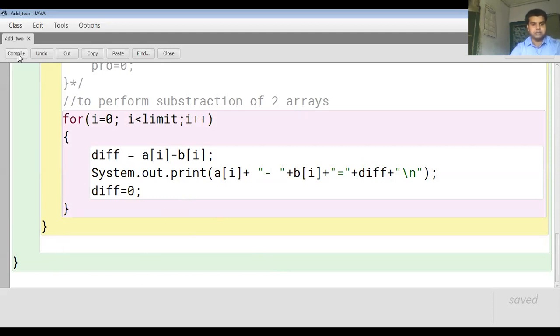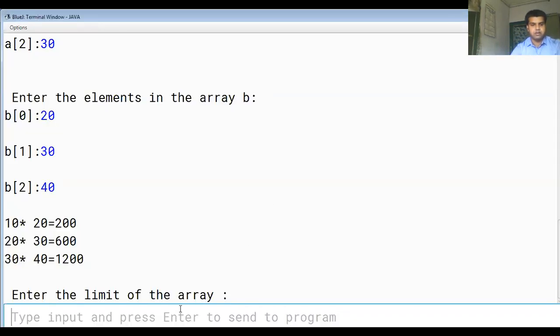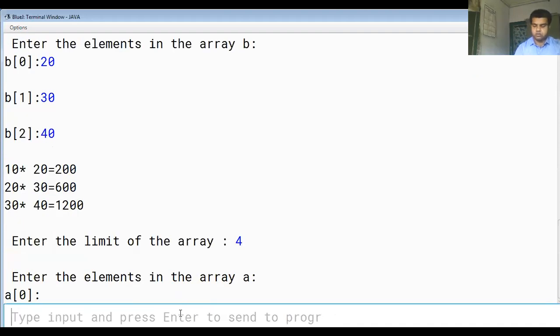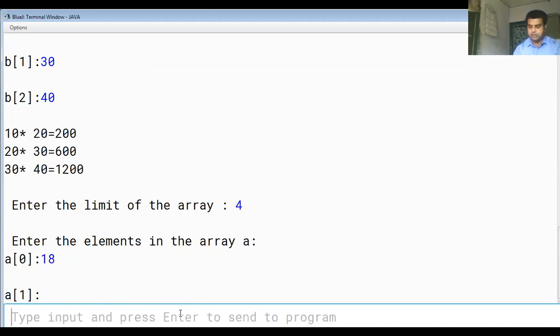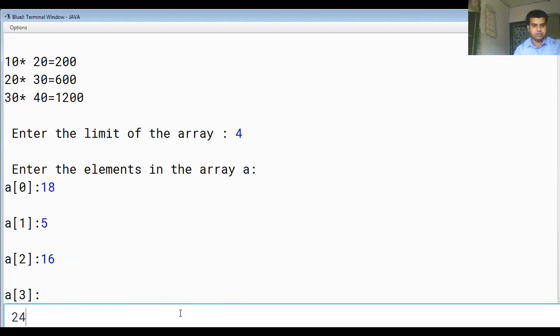Now let's compile it. No syntax error. We'll run the program, enter the limit. We will take, say, four elements in the array. So we will take a combination of numbers so that we can get the positive result as well as the negative result. So 18, 5, 16, 24.